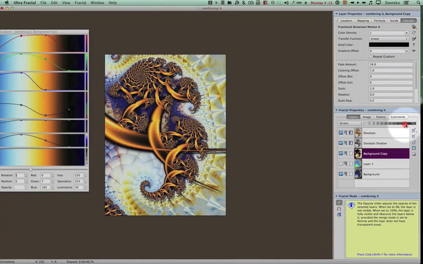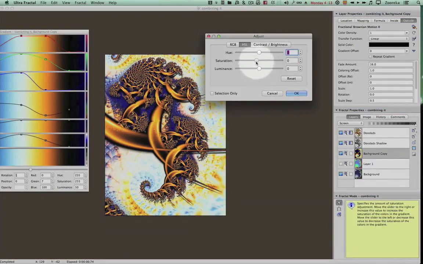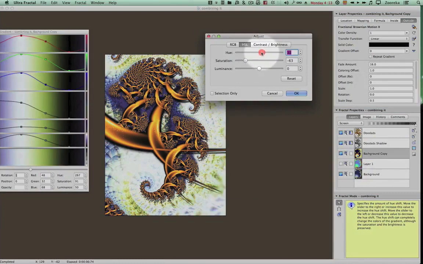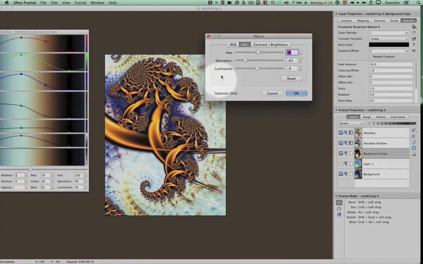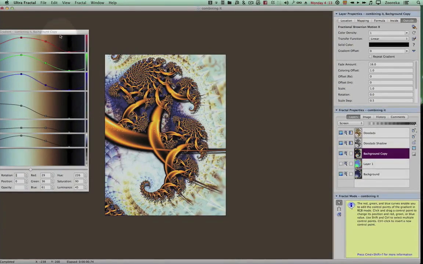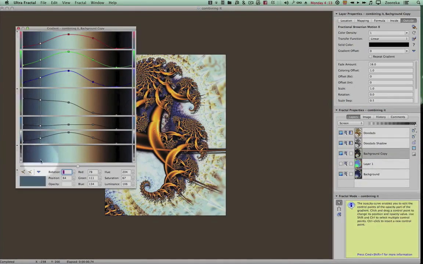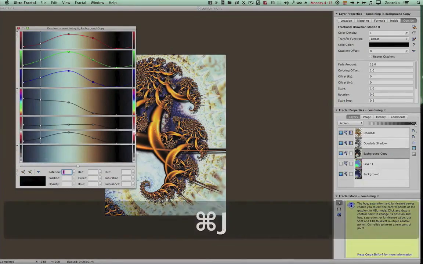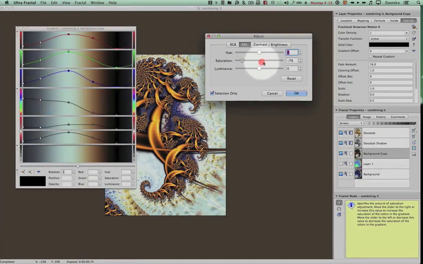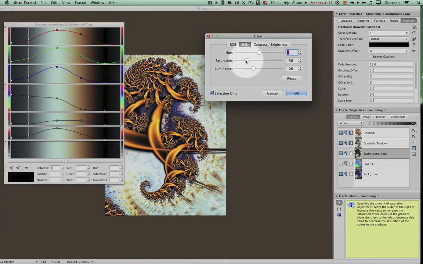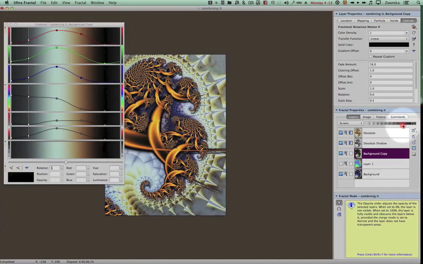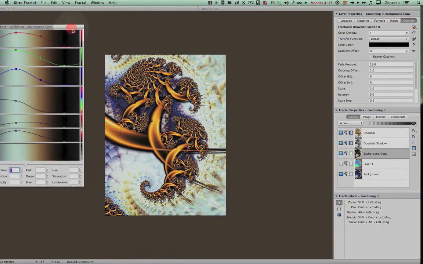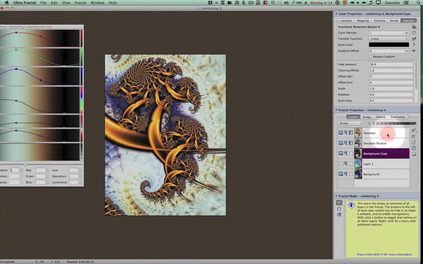Okay, what we could do, as before, is go into Command J. Take down the saturation a bit. Change the hue as it is. I'm a bit worried about this blue. I suppose we could go okay back here and just isolate the blue. In fact, we could isolate both of those. Selection only. Turn down the saturation. Gosh, it just doesn't want to go down. Something like that. So we're on screen here still. Maybe something like that. We can come back to this blue in a little while. Let's alter the values of the yellow.